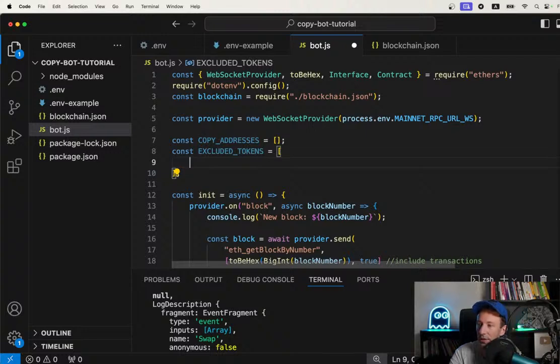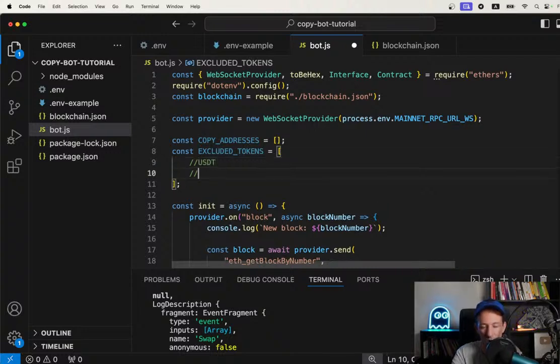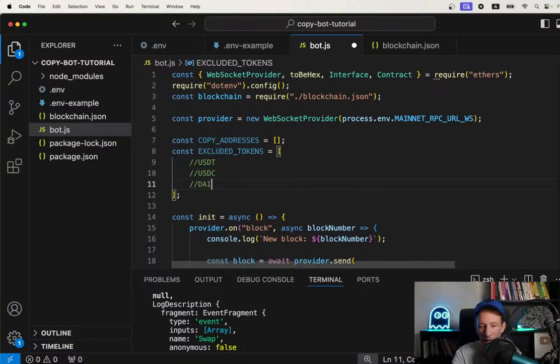All right, so what we want here is probably USDT, USDC and DAI, because they are the biggest stable coins. Okay, so here I'm going to copy paste these different addresses. So USDT, it's this one.